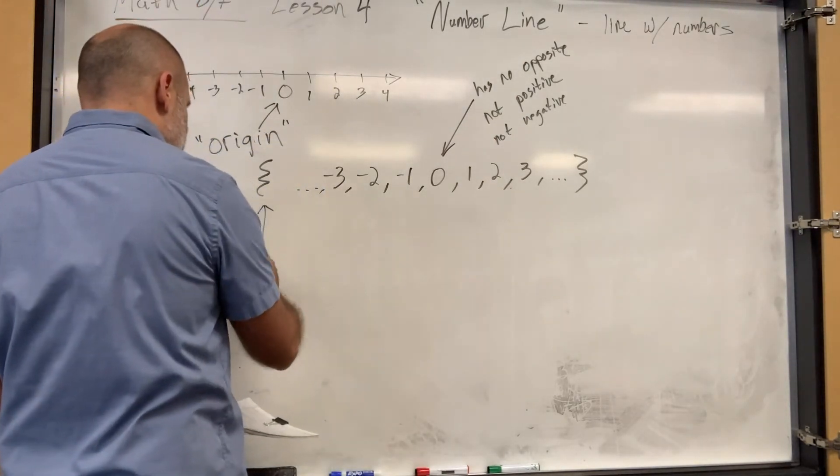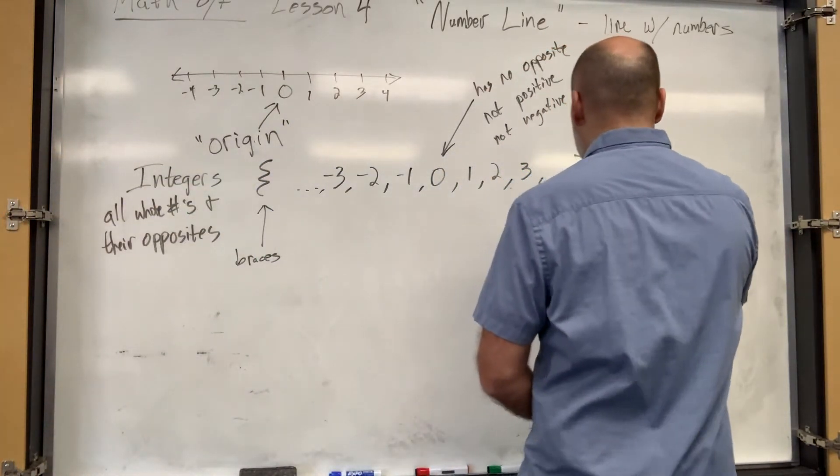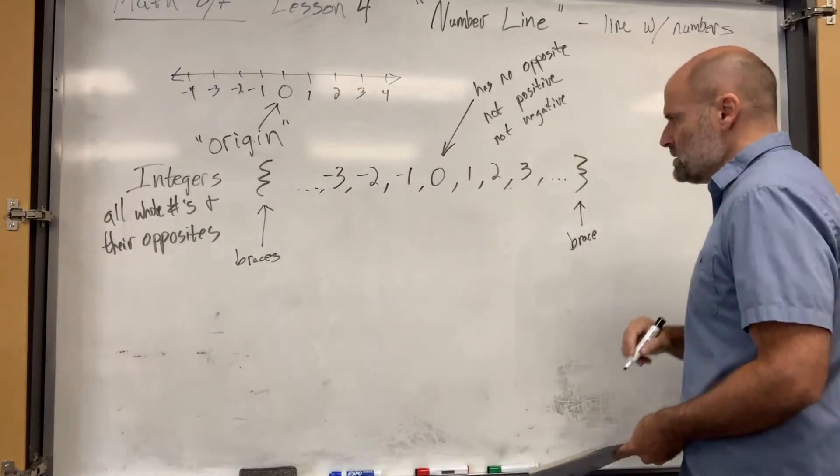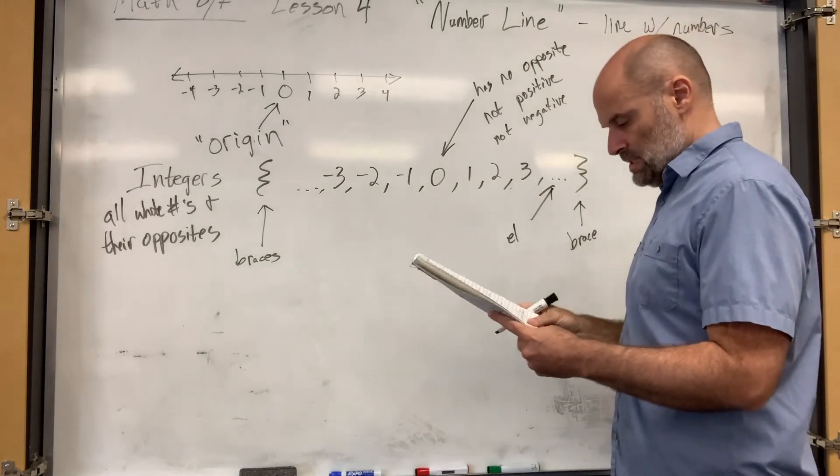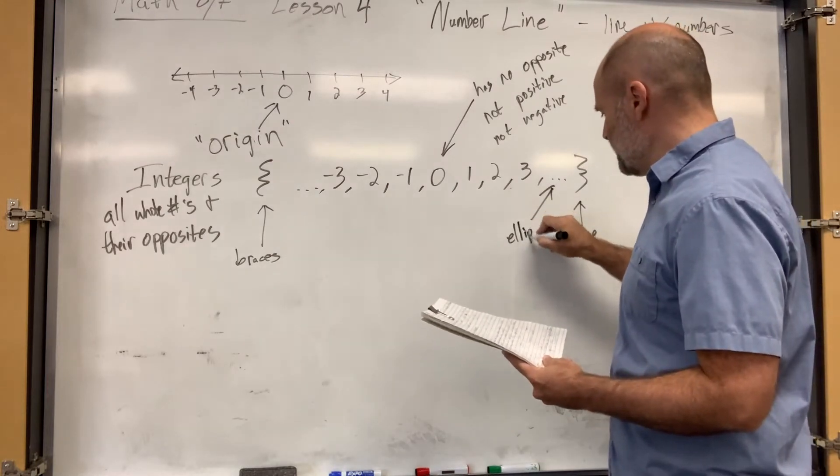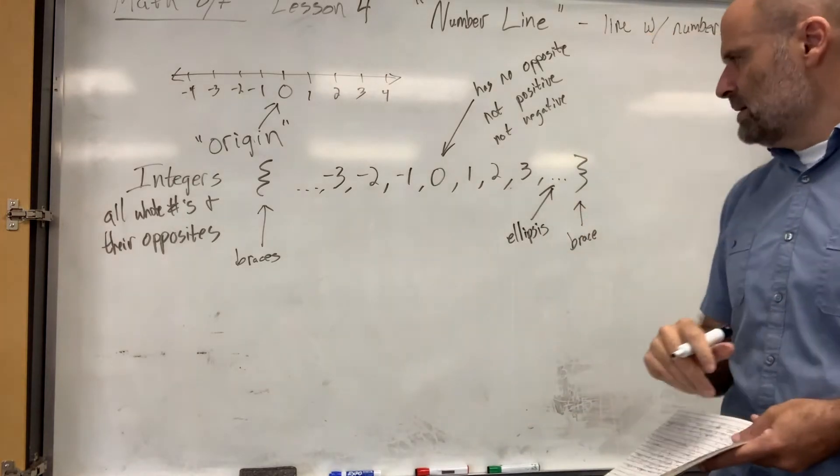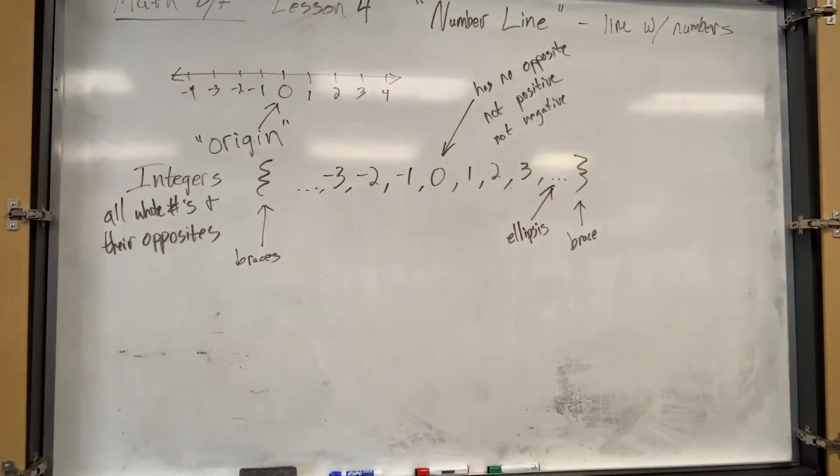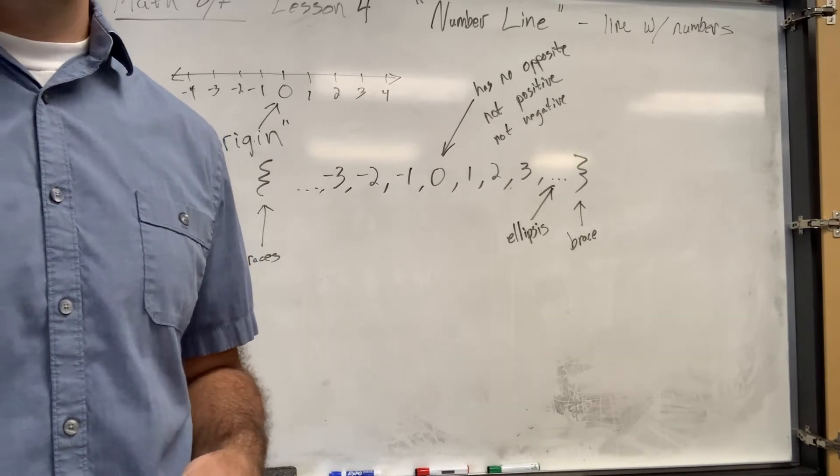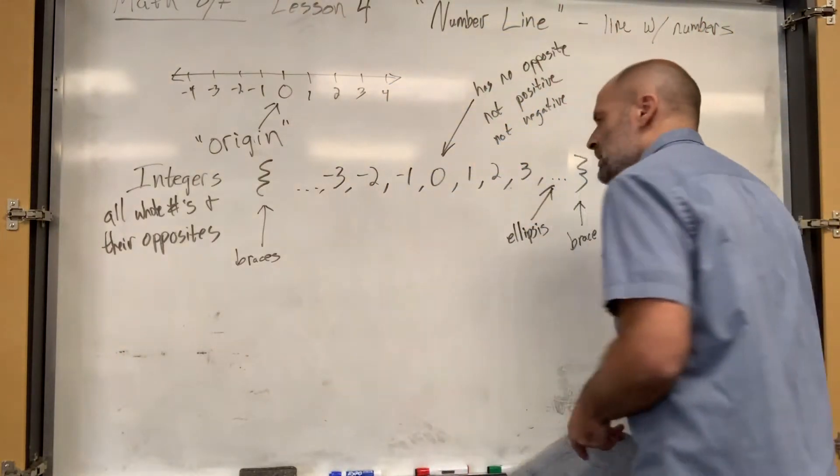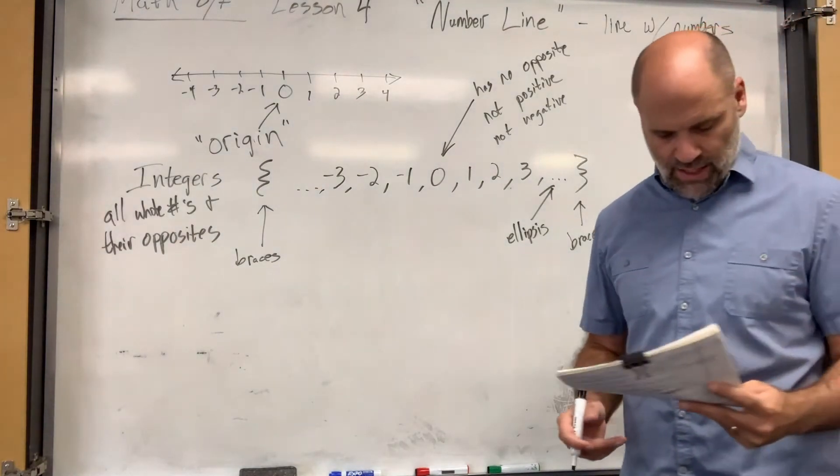All right. So let me just tell you, you can write these down if you want. These guys are called braces. Kind of look like braces. Maybe, maybe not. So this is a brace. Together, they're braces. This is an ellipses. How do you spell that? Ellipses. So the plural, I think, is S-I-S. So one of them is an ellipses. I don't know. Ellipses, maybe? And plural is ellipses. I don't remember. I don't think it matters. You won't be quizzed on it or tested on it. But these three dots just mean continue in the same direction, the same pattern.